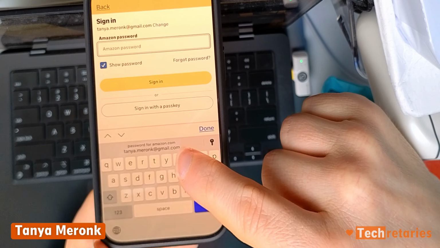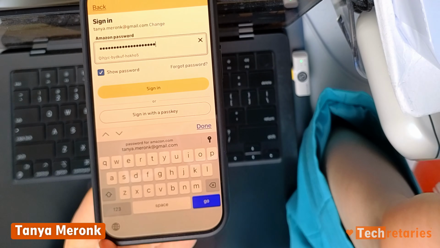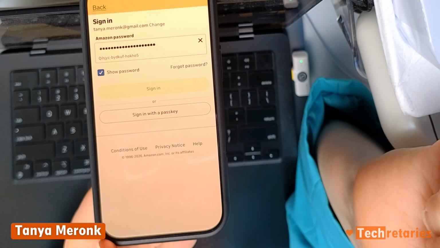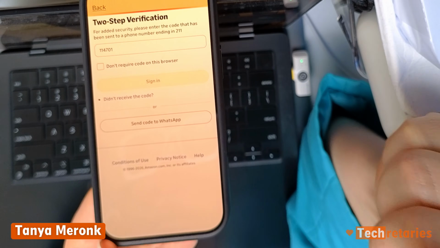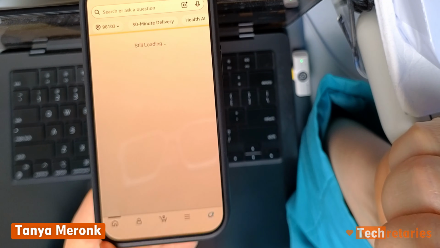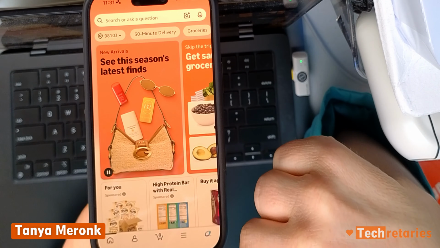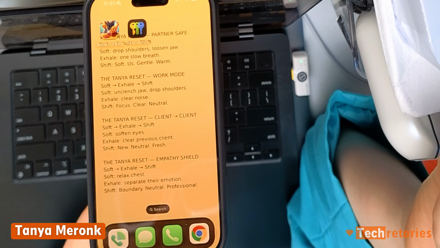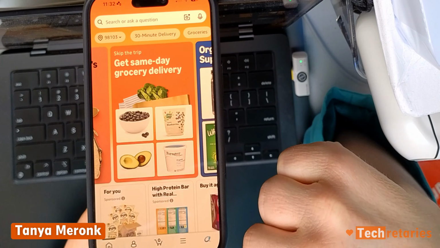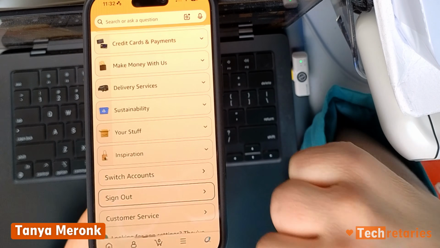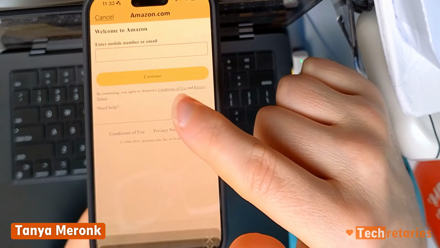Again, see there, password for Amazon. Tap that. It fills it in perfectly. And then I sign in. And then, of course, I get my verification code. And I sign in. And that's going to be true of everything you use on your phone. You're looking for that key, like I was showing you before. The key is everything.